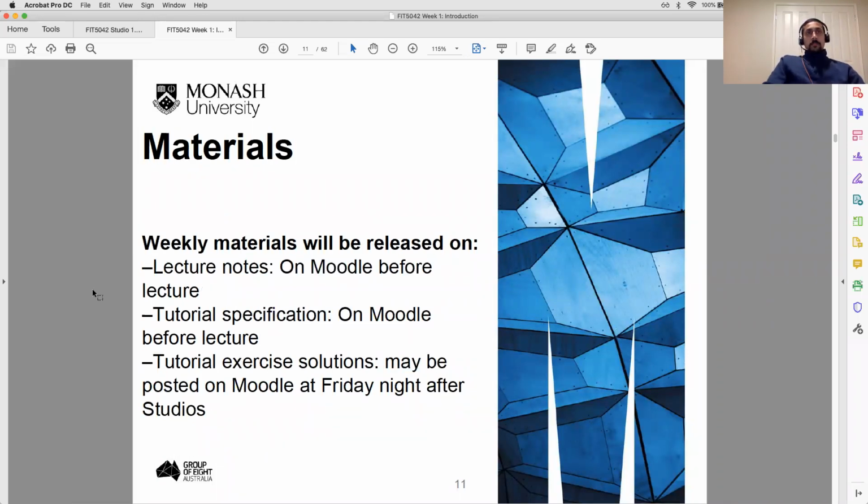There are materials available on lecture and tutorial specifications, and exercise solutions will be available to you on Friday. If you haven't completed your work by Friday night, the solutions will be available and you can use them, but at least make sure you change the name of the author and everything. At least don't show up with the same thing in the code. Make sure in your eFolios you provide screenshots of working code along with the GitHub URLs.